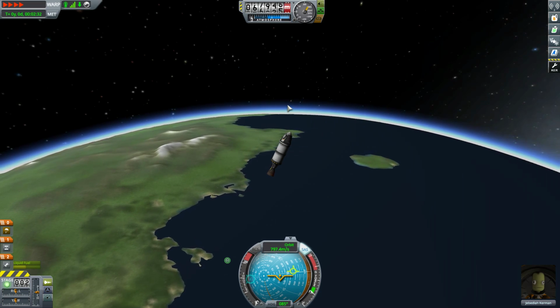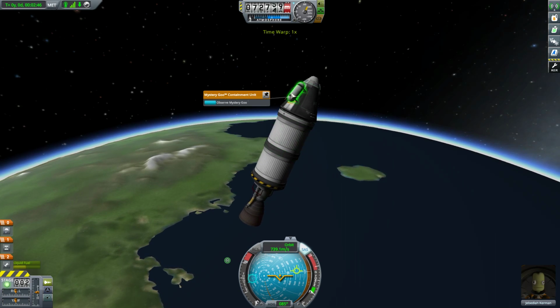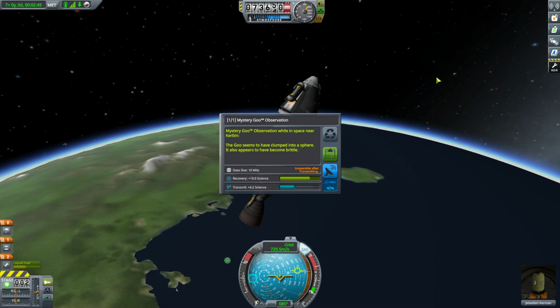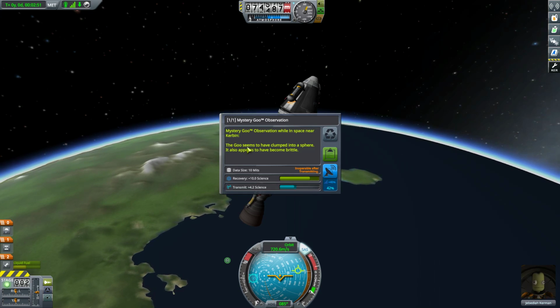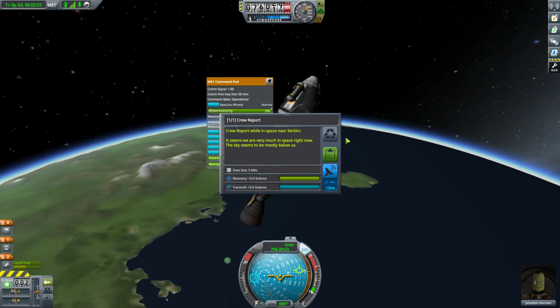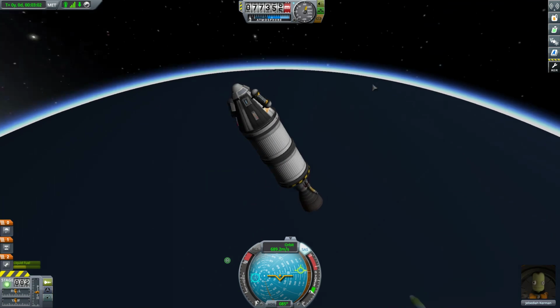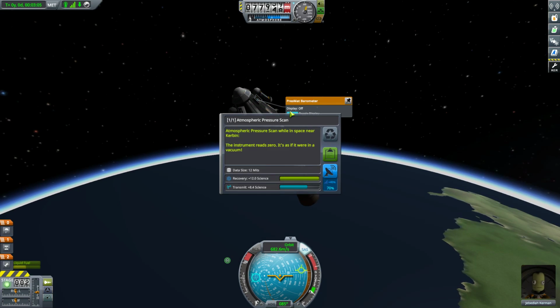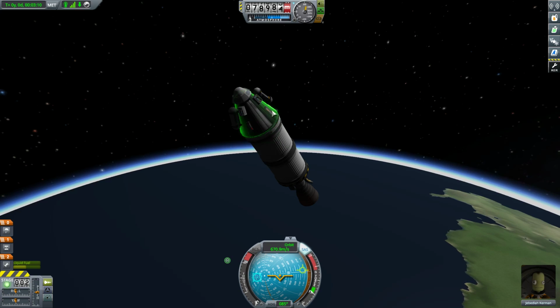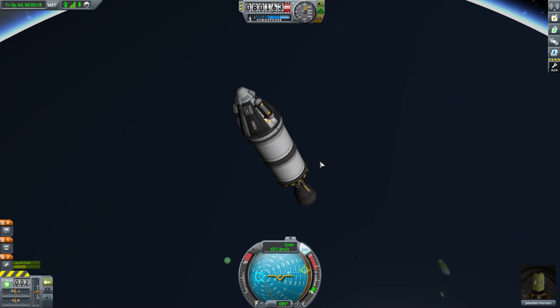Very quiet. Why is it so quiet? Come on. There it is. Thank goodness. All right, let's gather space data while we're here. Mystery goo seems to have clumped into a sphere and become brittle. Brittle is the word. Seems we're very much in space right now. The sky seems to be mostly below us. Good observations, Jeb. That's why you're a scientist. The instrument's at zero. It's as if we were in a vacuum. Well, okay, now you're just being obvious about the whole thing. And collected and recorded temperature data from the environment. Excellent.